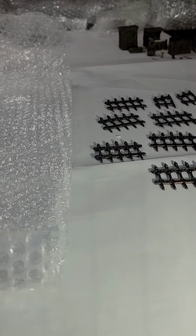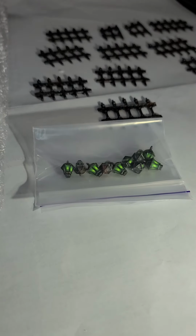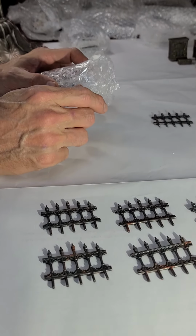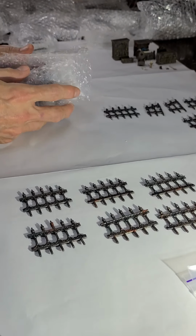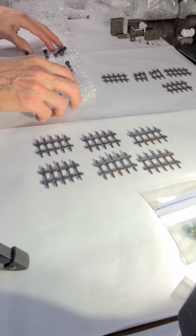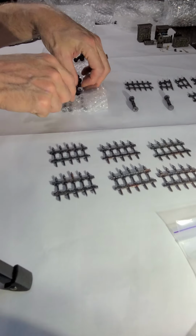Looks like the little pieces that go on the top here. Hey guys, we had to figure out, because again, it's been about a year. You can see over here in the laptop, we had to figure out how do we put this fence together? So we found that there was a missing part that we hadn't opened yet. And here are the bases that go along with that.